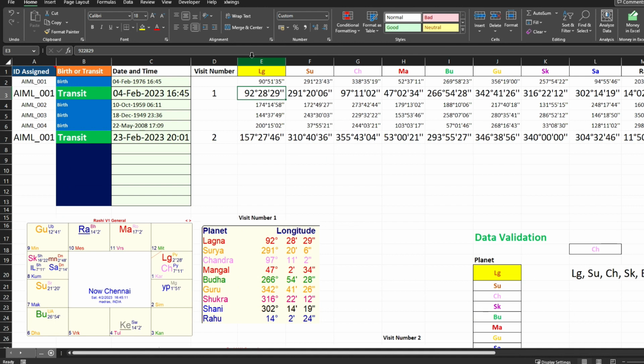Pay close attention and create a database, something like this. This is the data that we will use later for all our calculations. This database is going to be the core database on which you will dynamically pick and choose different natives. This is going to be your engine on which your entire tool is going to run.